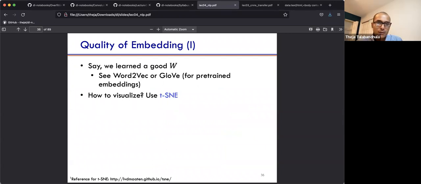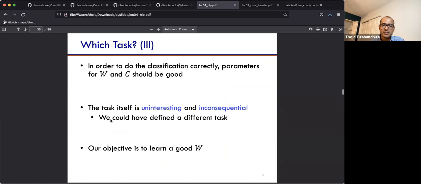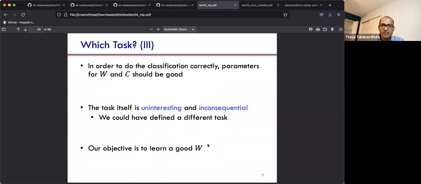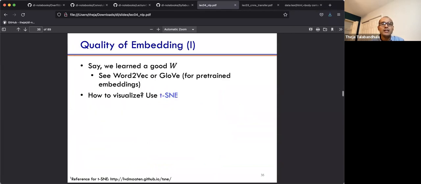I want to spend time on what is the precise prediction problem and really reason about why we would get good representation for words, but I want to do that with the help of a specific implementation developed by researchers at Google called Word2Vec. But let's sidestep that for a second and say, some procedure like this, some classification problem and training on it got us some W, okay, some trained W. And let's now think about what all we can do with it. Okay, and also give some examples of what all researchers did with it when they trained such Ws.